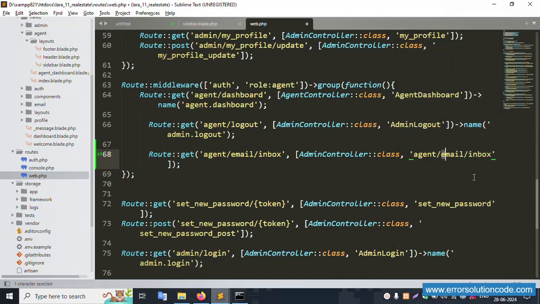Email, agent and inbox. Same, close this. The last one is already closed.